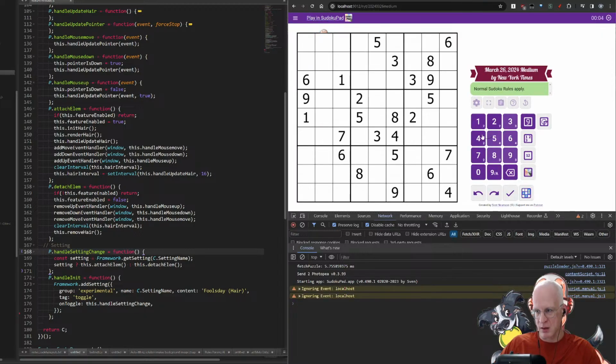Yes, and there's the hair. Except, can't move it. Why can't I move it? This is localhost. Now I can move it. Now I can move it. I can't move it if I'm pressing on the button? Why?